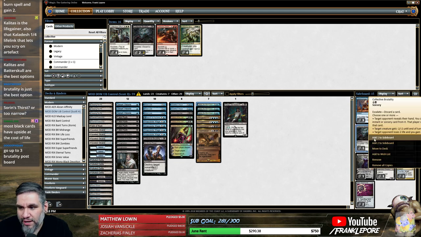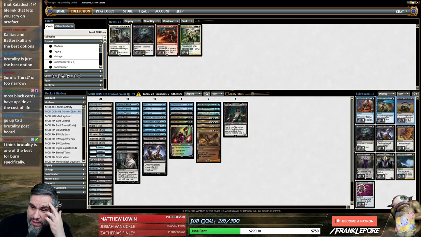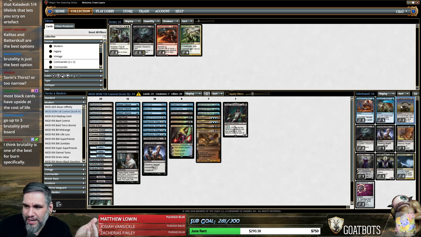I think we could add another Brutality to the sideboard. I think the card is good enough. I don't know if I love Surgical Extraction, but I think it's fine. We have Surgical and Nihil Spellbomb. That's a lot of graveyard stuff. I just never know what I want to board in Surgical Extraction against. I'm going to take out one Surgical Extraction, I think. That's fine.